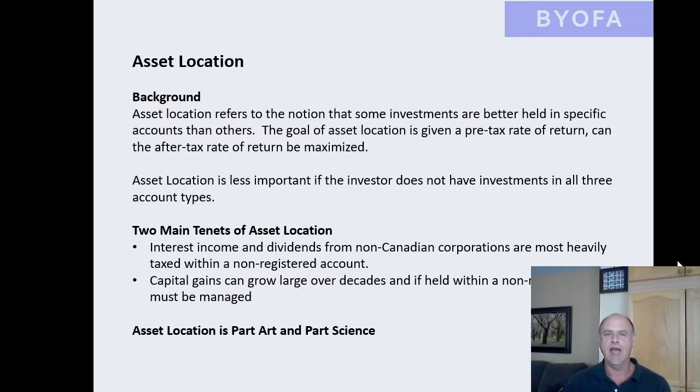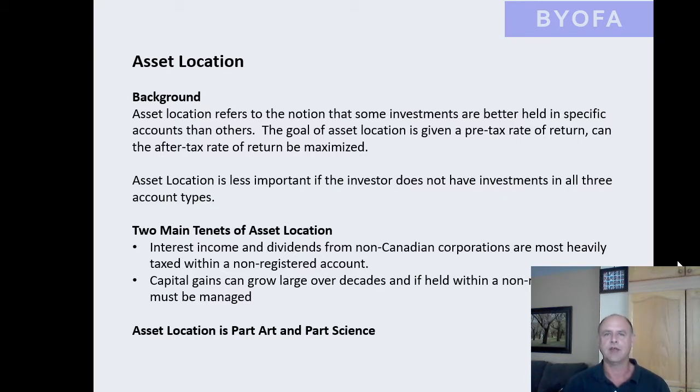Now, the third thing is asset location is part art and part science. Asset location would be easy if we knew with certainty what the returns would be. We could place them in the proper account. The example I like to give, I've given this example before: I put $10,000 into a stock, and magically in 5 years it's worth $3 million. Well, I would want that in the TFSA account. Secondarily, I'd probably want that in the RSP account, and my third choice would be the non-registered account, because when I go to sell that, that would be a pretty hefty tax bill, even with the fact that capital gains receive preferential tax treatment in the non-registered account.